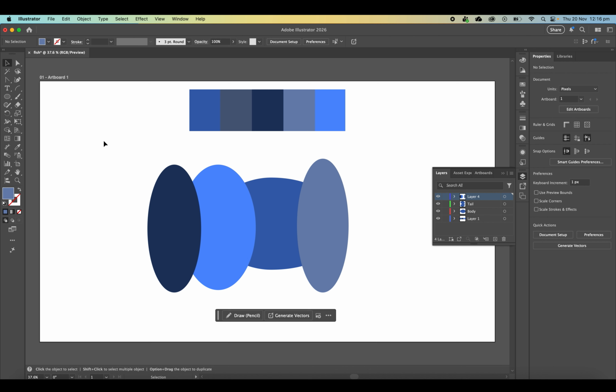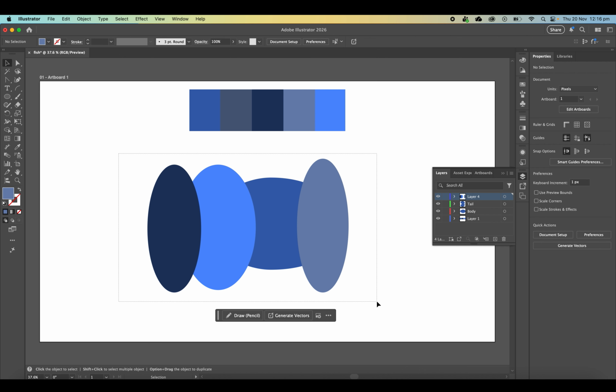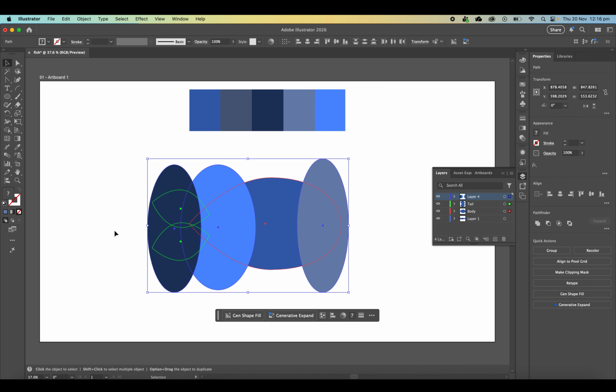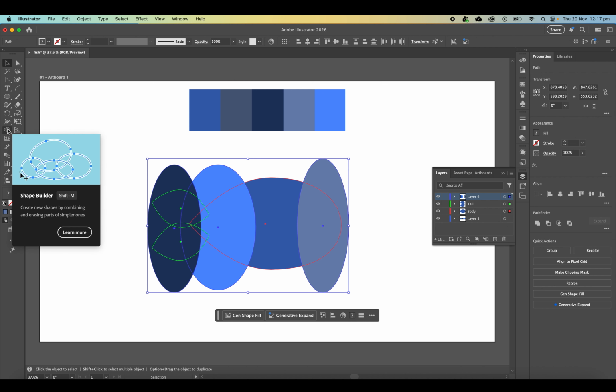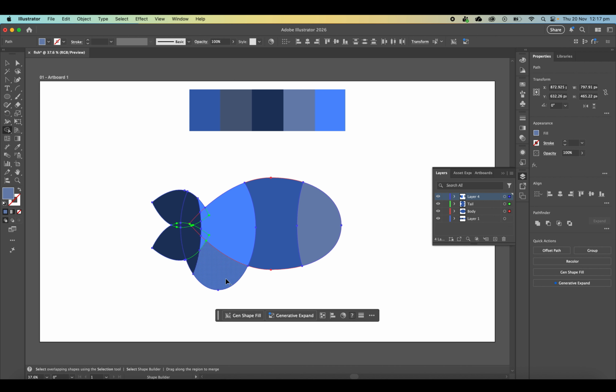Once you've got that, you're going to want to use this direct selection tool by pressing V or just clicking up here to select all the objects in your design so far. You then want to come down here to the shape builder tool, click that, and then you're going to want to press Option on a Mac or Alt on a keyboard, and you're just going to want to click to remove all of these outside elements that are outside your fish to create the design, something like that.